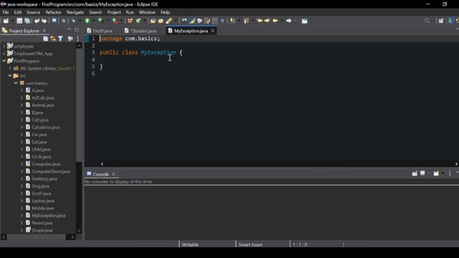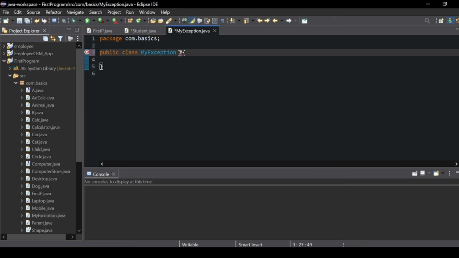As I say, the custom class should extend its parent class, which is Exception. And that is all you need for a basic custom exception. That is it. MyException is now a fully valid exception class that you can throw and catch just like any built-in exception.